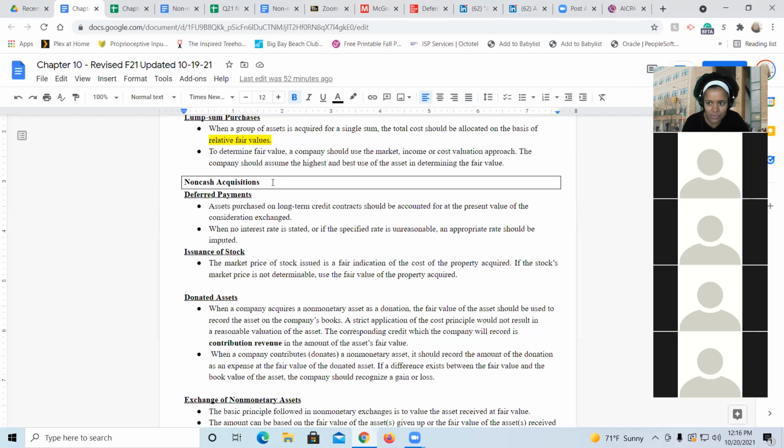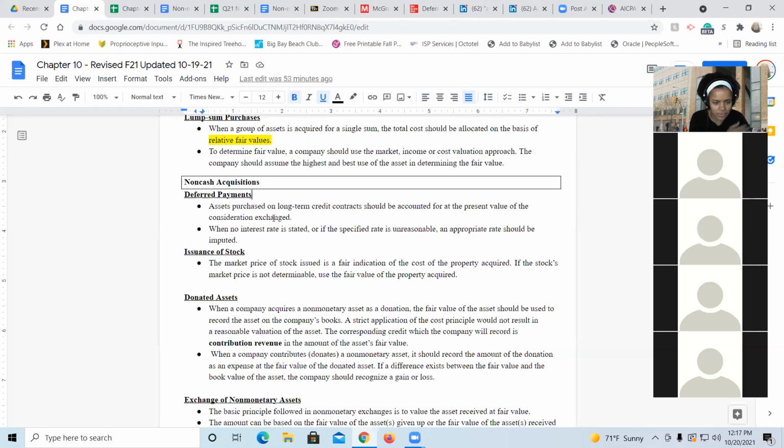We probably won't hit it today, which is fine because we're still doing great for time. But interest capitalization is something that will definitely come up in a major way on the next test. And then, this exchange of non-monetary assets comes up all the time in our work, and it's got a lot of rules attached to it that get a little bit involved.